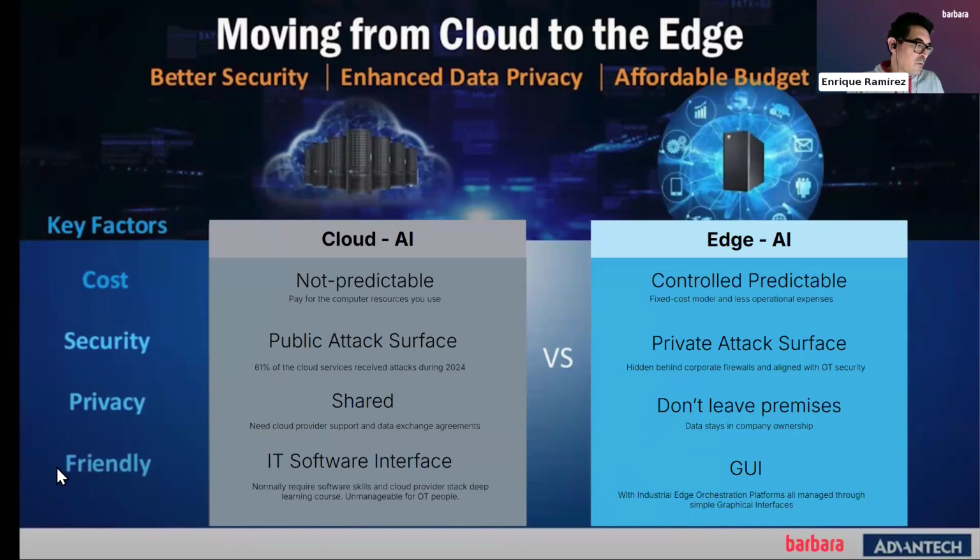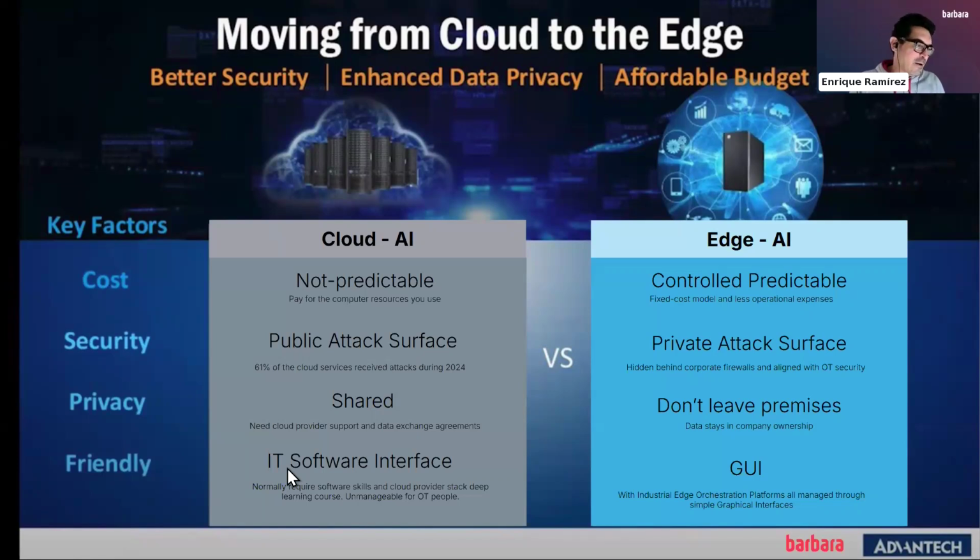Okay, we have also a fourth reason here, which is friendly. Normally the cloud tools have this kind of IT software interface with command line, with black screen, with complex JSON configuration, all this kind of thing that normally requires some IT skills.